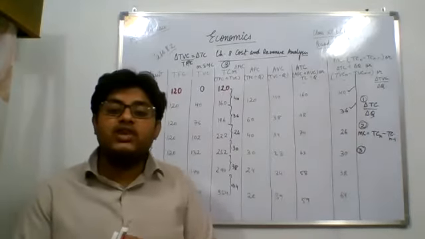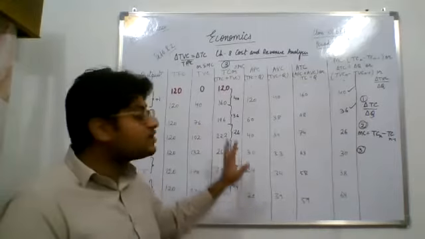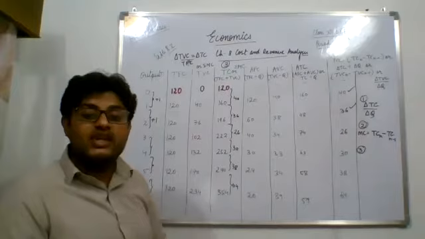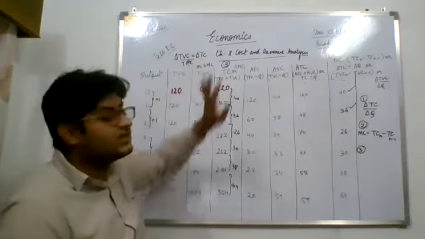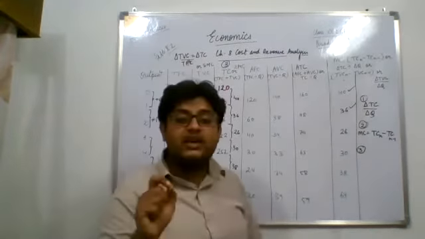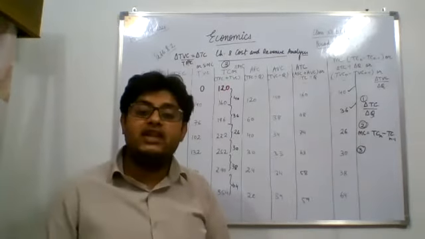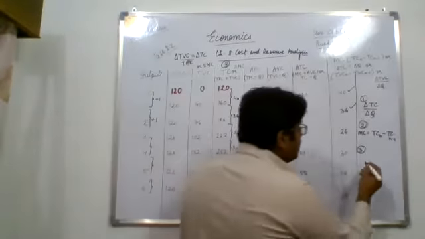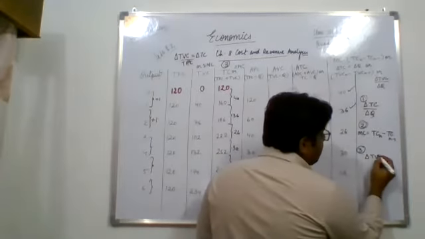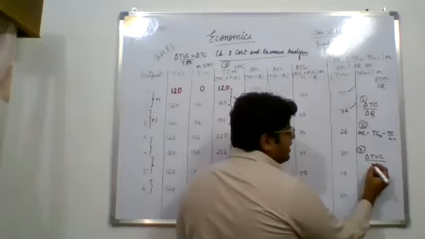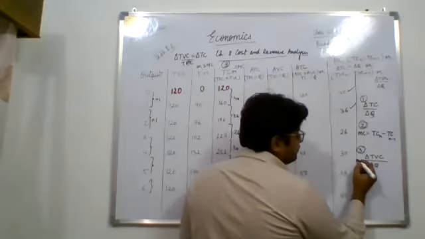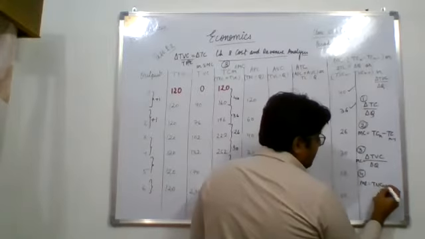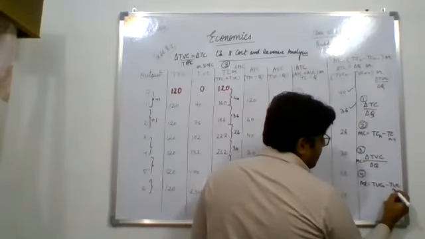What will have effect on the cost? That is your total variable cost, or you can say total cost, because only total variable cost is changing and your change in total variable cost is equal to change in total cost. Write it somewhere that marginal cost is independent of TFC. Okay, because TFC is constant in the short run. So in the third way, we can derive the marginal cost by just delta TVC upon delta output, or simply TVC n minus TVC n minus 1.